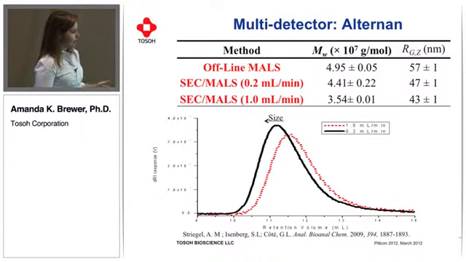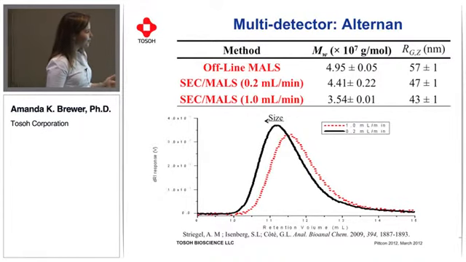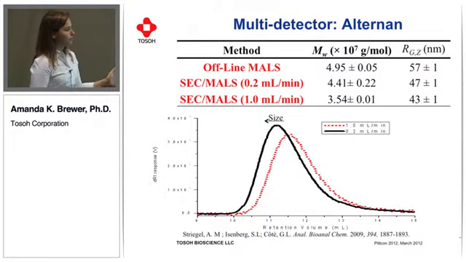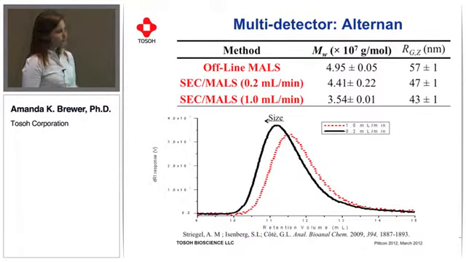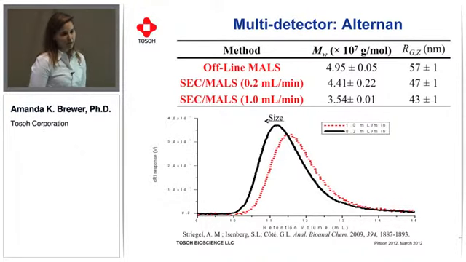Now I'm going to save you the time and the energy and just tell you that, because I want to talk about the viscometer, I don't want to talk about the molar mass or the radius for this sample. But from here we actually moved to a different technique known as hydrodynamic chromatography, and we stopped degrading our sample.